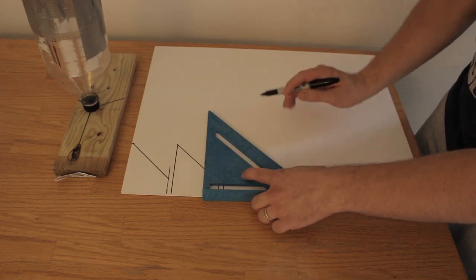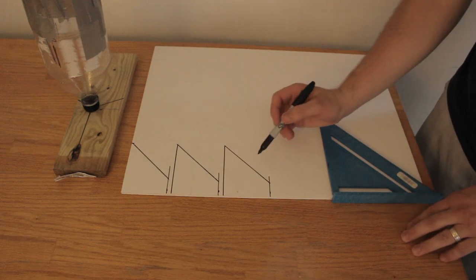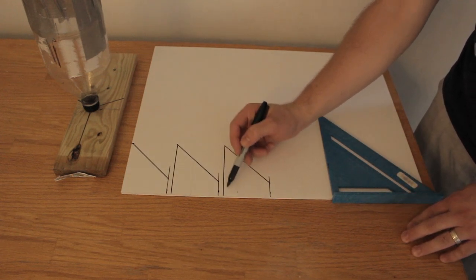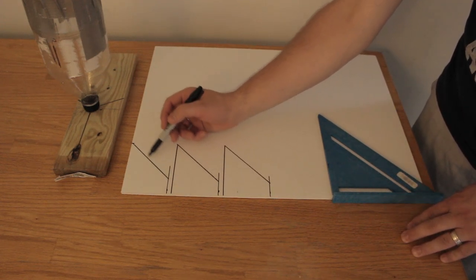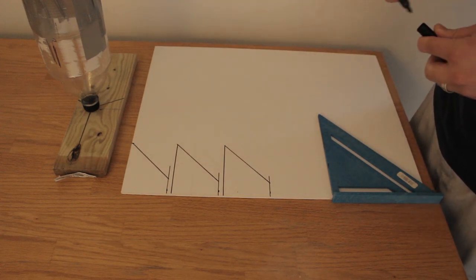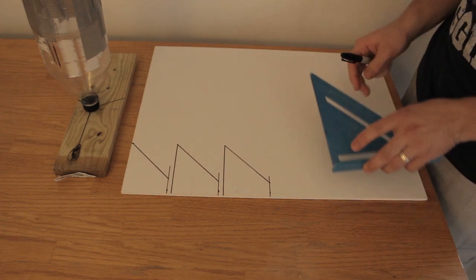So as you can see, I now have three clipped delta fins that I'm now going to cut out with my exacto knife. And then we're going to attach it with our hot glue gun.